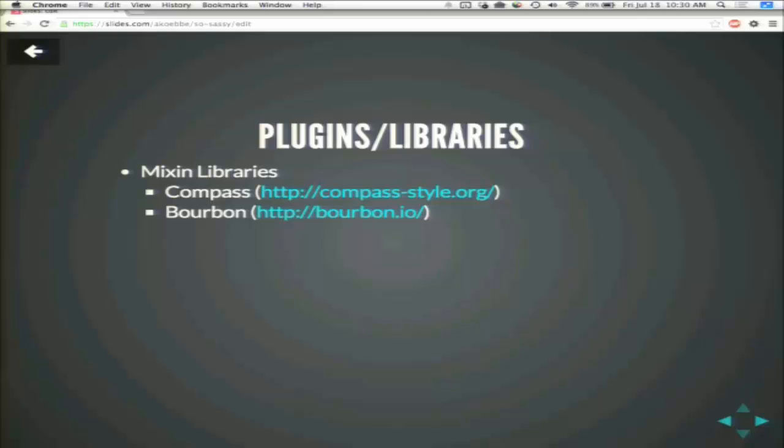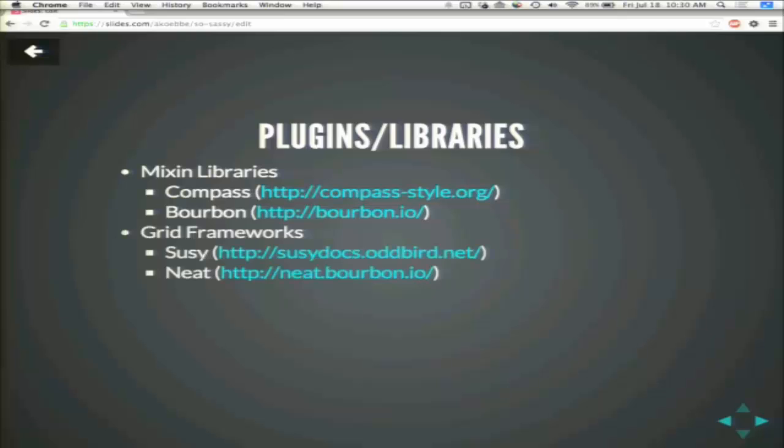Compass has Ruby-based code in it, so that one would be installed as you would with Sass, and I'll go over some installation on the next slide. Bourbon's another great one. I think Compass has a bit more functionality than Bourbon. With Bourbon, you can just include the files in your Sass folder. You don't have to install a Ruby gem to get it, but it does lack some functionality.